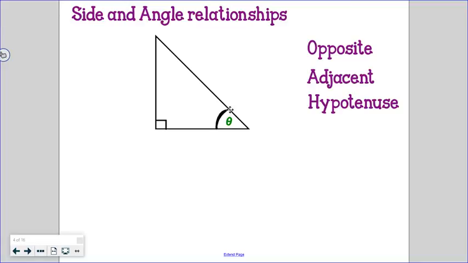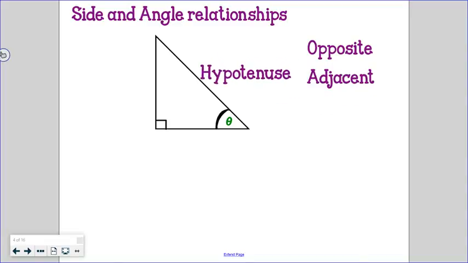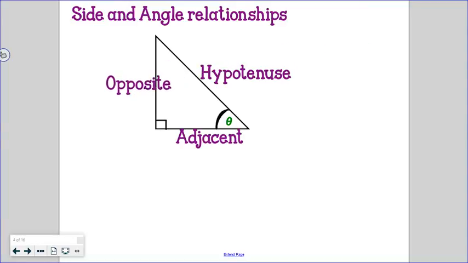One of them's opposite, one of them's adjacent, one of them's hypotenuse. Let's start with the hypotenuse because that never changes. That is always the side across from our right angle. What do you guys know always is true about your hypotenuse? Biggest side, right, is always our longest side, okay? Now our other 2 sides are going to be forming the angle or across from the angle. And that will change based on where your angle is. If it is the other side of your angle, the one forming it, it's called your adjacent side. If it's one all the way across the triangle from that, it's called your opposite.